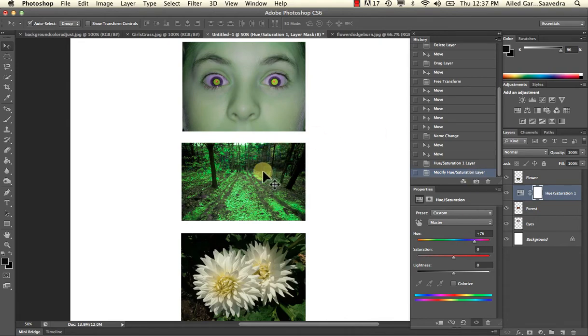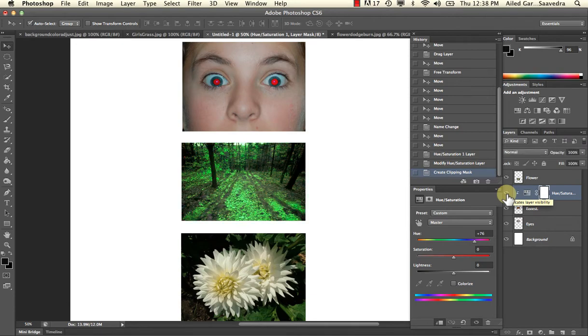If I only wanted it to apply to this picture here, I would need to go in between these two items, and I want to hold down the Alt key, and see when you see that little indicator there with the little arrow pointing down, that means it's going to link this particular adjustment layer to this particular image. Okay, I'm going to go ahead and click it, and you'll notice that the girl is going to change. Okay, she went back to her normal self, and this one kept the application of that adjustment layer. And notice I could turn these off and on.